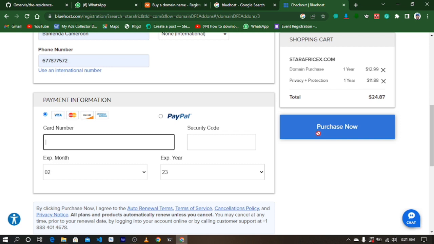A message is going to pop up, and they're going to take you to a site where they'll give you your domain name details. This can take a little bit of time, some few minutes, while they prepare your domain name and your hosting. They prepare a space for you in the cloud where you can store your website. This is very simple and straightforward from here.